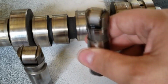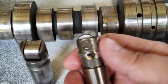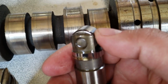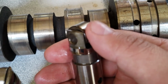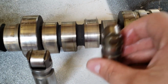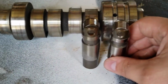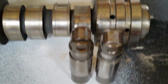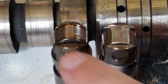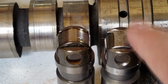This is a good lifter. All of the other ones were actually pretty good. And as you can see, this one rolls. You see that rolling right there. No problems whatsoever with that roller. That's what it's supposed to look like, compared to the bad one right there. You can see how much roller it has eaten off compared to the good one right here and the bad one right there. Look at how much material it ground away.